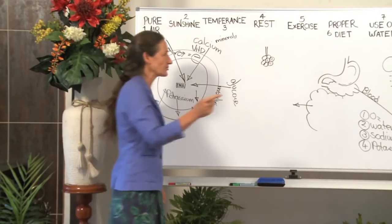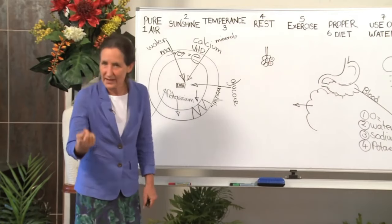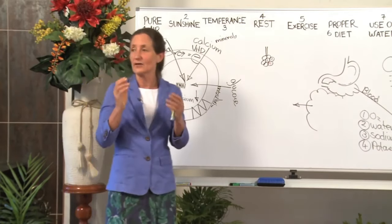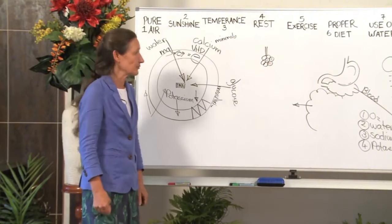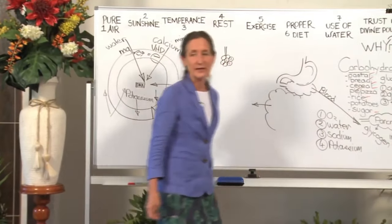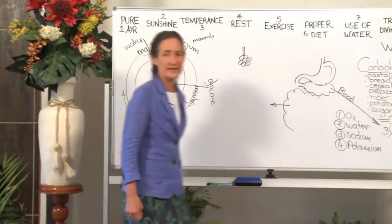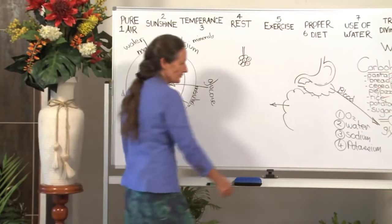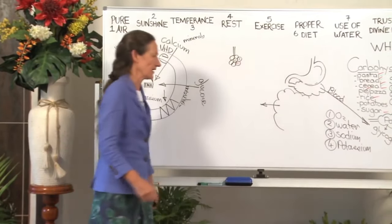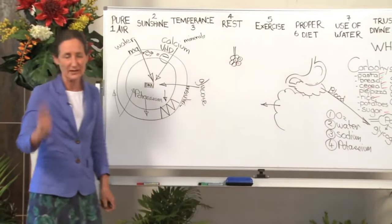Because of the surface tension of water, and this little minuscule droplet of water in the alveoli, when you breathe out, the majority of your carbon dioxide is breathed out, and so you can get a full quota of oxygen back in. In dehydration, we don't have that little bit of water, so when the person breathes out, they can't breathe out all their carbon dioxide, so that when they breathe in, they're not getting as much oxygen as they could be getting. So here's another point with the most vital element needed for life. We need to be well hydrated to be able to get that oxygen, and we need to be having the proper salt and all of its minerals for the cell to utilize that water. So you can see they all interact with each other. We need all of them.